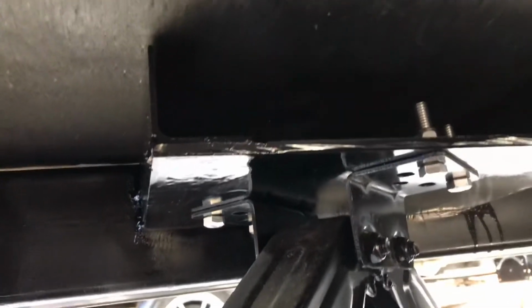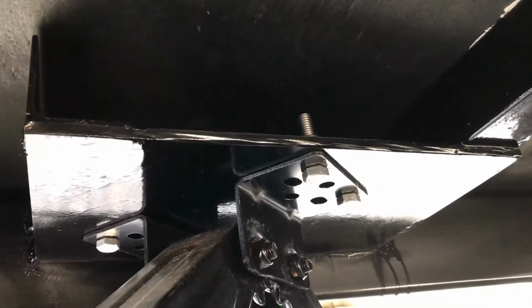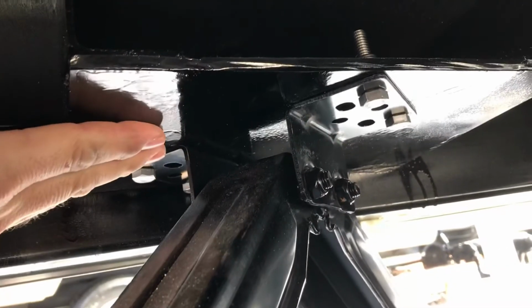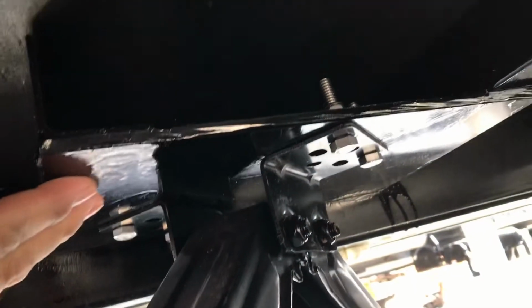It was a lot of work, a lot of fabrication, a lot of welding. I really owe Daniel tremendously for helping me with all this. Ain't no telling how much welding supplies we went through on all this, but I feel like the amount of work we did up front will really pay off in the long run. Having a nice sturdy place to put these scissor jacks on, having this tow hitch here in the front, I feel like this is all a worthwhile investment. Do it right in the beginning, and then this is going to last the whole life of the trailer. There's no doubt in my mind this will last the life of the trailer, which I hope will be a very, very long time.